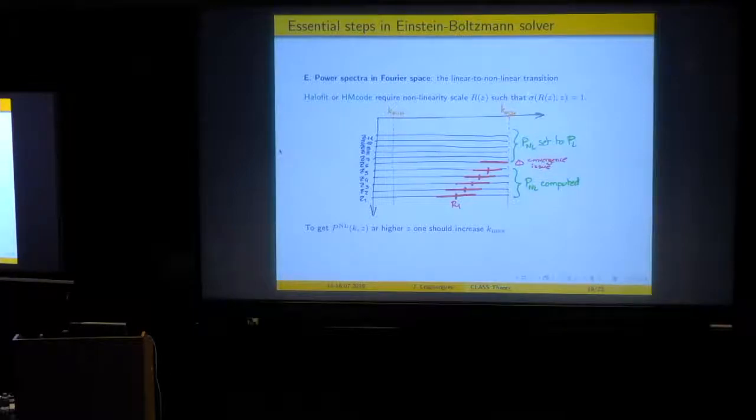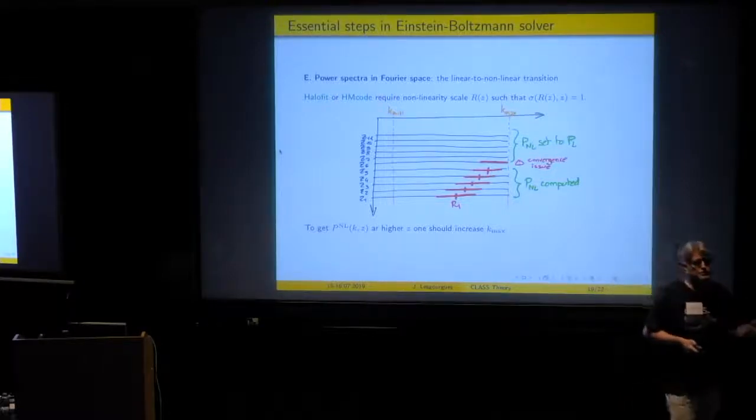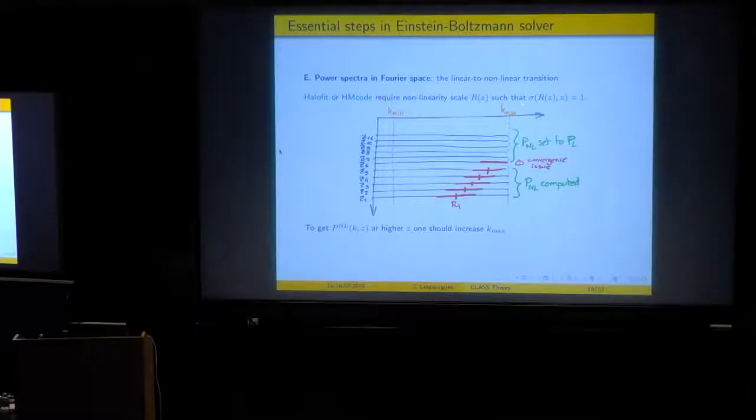And when you compute sigma, it means that you integrate the matter power spectrum multiplied by a window function, the top-hat window function. And your sigma depends, at the end, on the value of the power spectrum mainly in a given range of scales, from some k max to some k min. This is what I showed here in red. The code will find that at redshift z1, sigma of R is equal to 1 by integrating and picking up values mainly in a given range around 1 over R, because k is related to 1 over R.